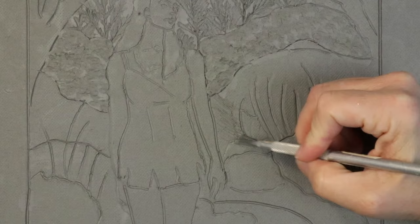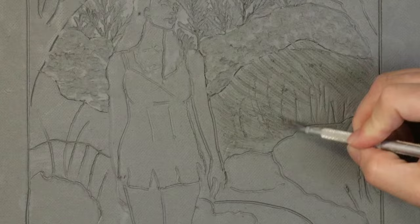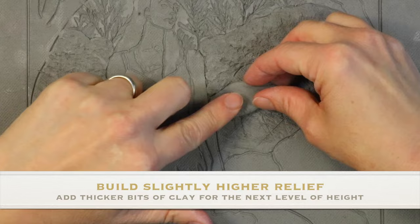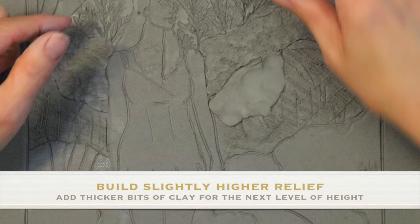Again, I am scoring the area where I'll add clay. I'm not following my original image exactly. Instead, I use it more as an inspiration and create my own plant, rock, and tree designs. Now I'm using slightly thicker chunks of clay than the previous section to make this area stand out just a little bit higher than the rocks that are right behind it.